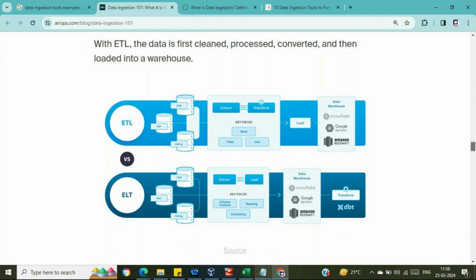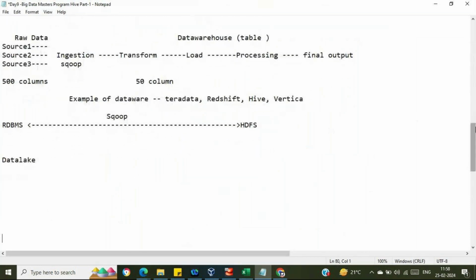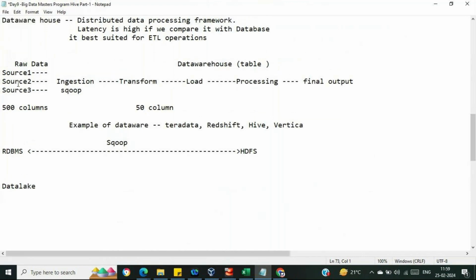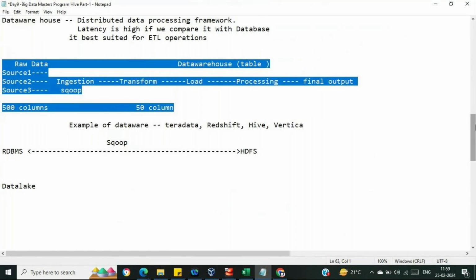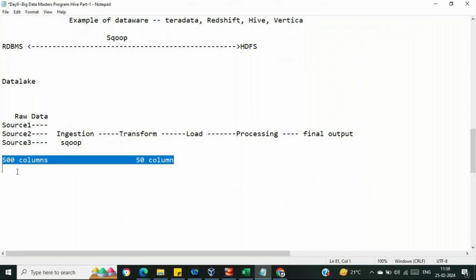Let me try to explain the data lake over here, and then you will be able to understand that particular diagram. Almost the same stuff is there, but with a little change. We have all the data sources, whatever we have seen inside the data warehouse, but a little change is what is happening over here.